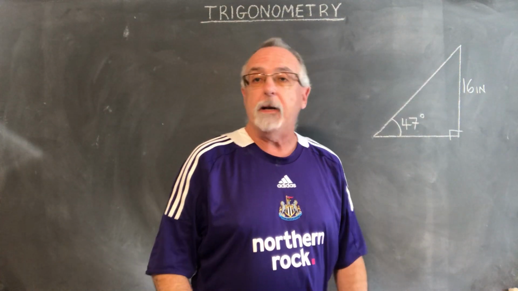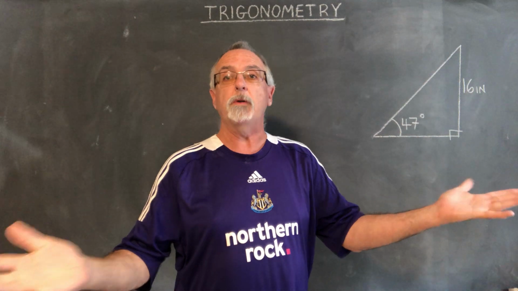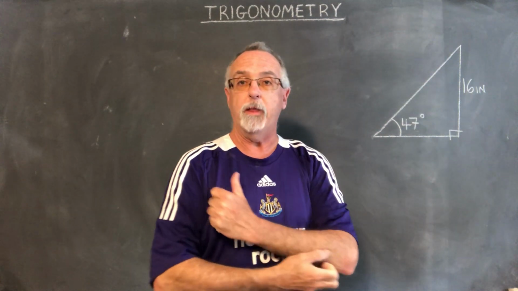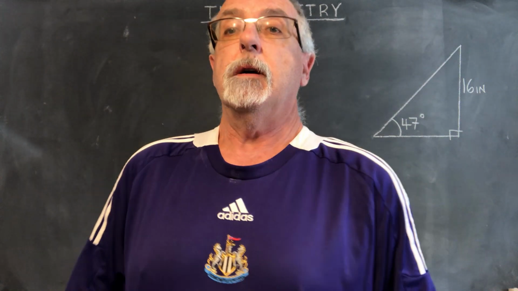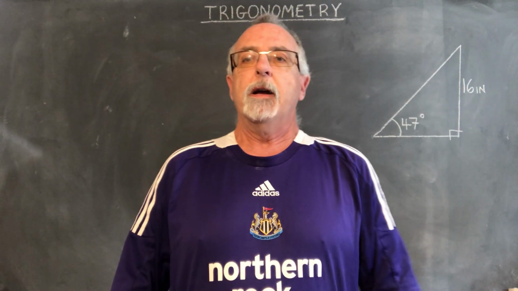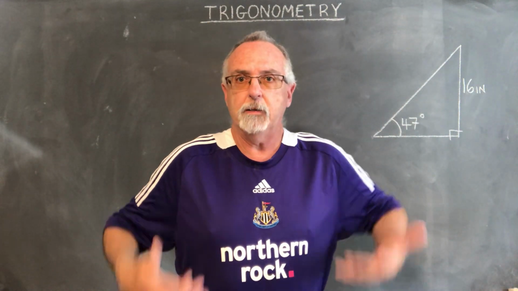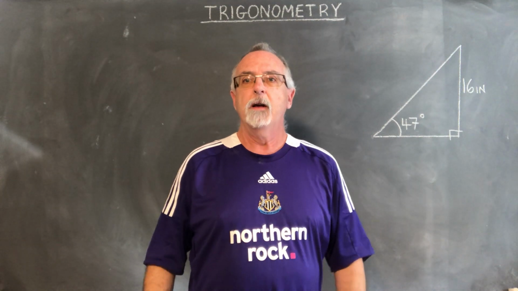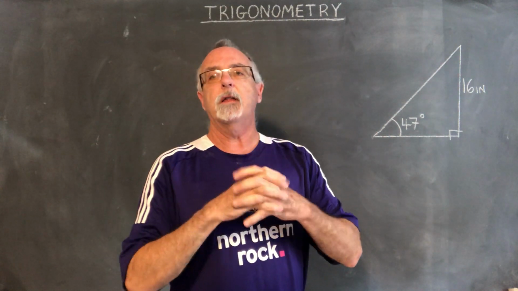She's going to pay rapt attention because she loves trigonometry. All right, so yes, that's what we're doing. We're doing trigonometry. Welcome to Math with Doug. I'm wearing Newcastle United. Newcastle is a city in the northeast of England. And this is not the normal colors. This is the only purple sports jersey I own. It's purple. Anyway, let's move on to the math.